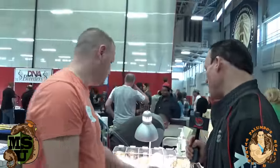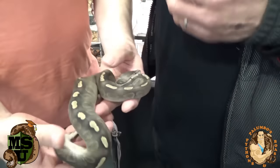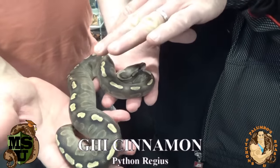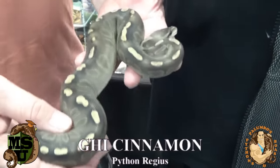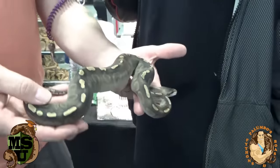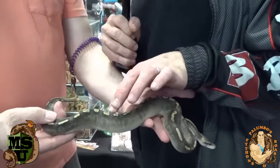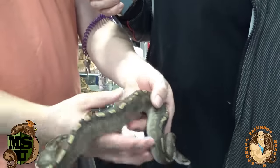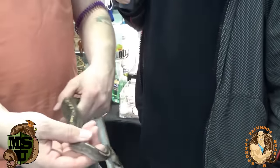Let's go back to the GHI right here. Not enough can be said about GHI — I love GHI. My wife likes GHI; we have a GHI Mojave, which is the common one. This is a GHI cinnamon. I don't care what you combo GHI with, every single combo is awesome. It looks weird because it's almost got a ghost-like pattern. The cinnamon tends to fade out the sides, and as this animal grows it'll become even smokier.